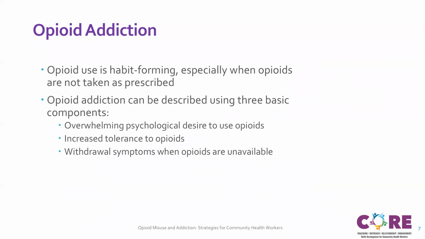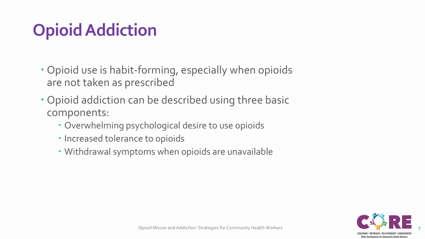So as I mentioned earlier, opioids are known to be habit forming, especially when they're used without directions from the provider or differently than the prescription from the provider. But there are a few features of opioids that make them perhaps a little more difficult to quit than even some other addictive substances. And the important thing to remember with that is that they create long-term changes to chemical balances in the brain, which can make recovery pretty difficult.